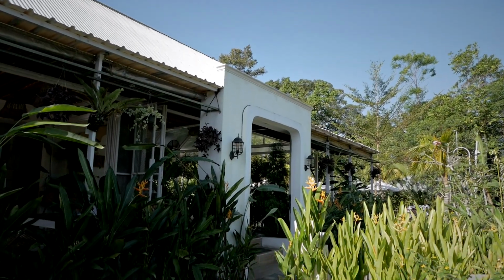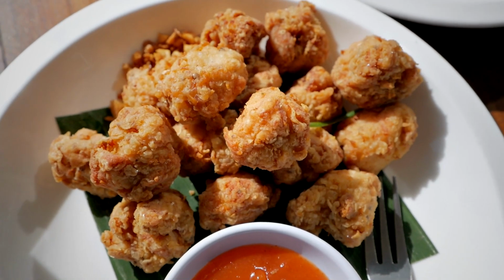And today I'm here at a restaurant in Yogyakarta. It's not dinner time, it's still very early, but it's also not lunch time. It's that weird time in between. I'm having a little bit of snacks and drinks with my wife here in the restaurant in the countryside, as usual. We're going to take some pictures, but before that I want to explain a little bit of my gear situation.